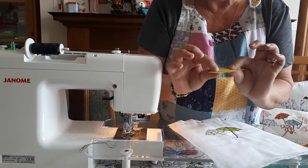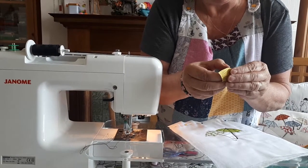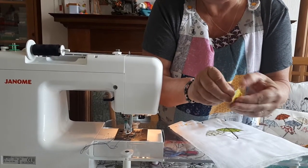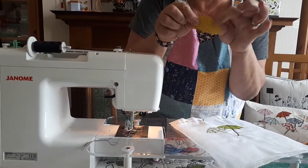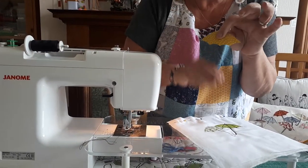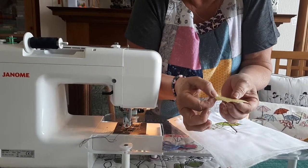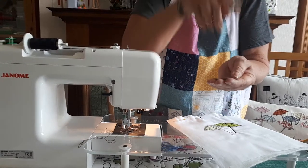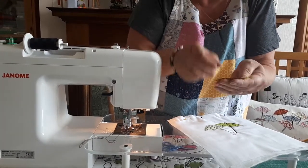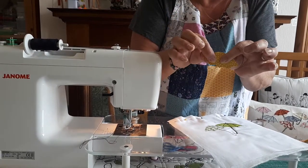Okay, once that's ironed on, it's stuck on. You need to remove that paper and peel it off, and you're left with just your little fabric umbrella. And the beauty of Bondaweb is when you've cut your shape out, and you don't cut the shape out until the image is ironed onto the back of the fabric, the beauty of it is your fabric doesn't fray.